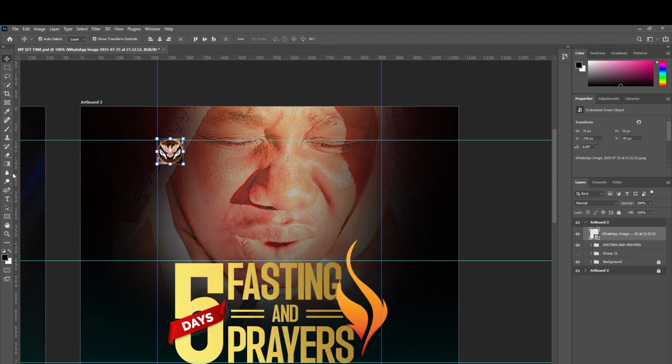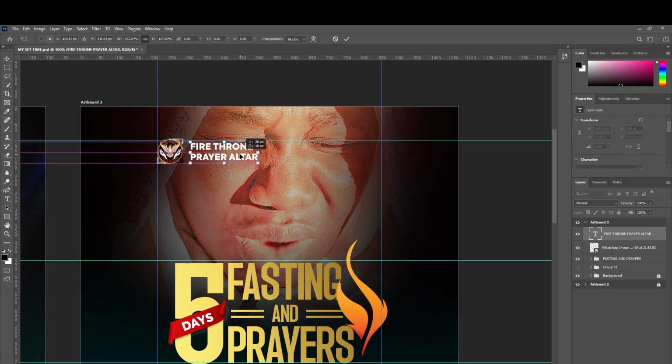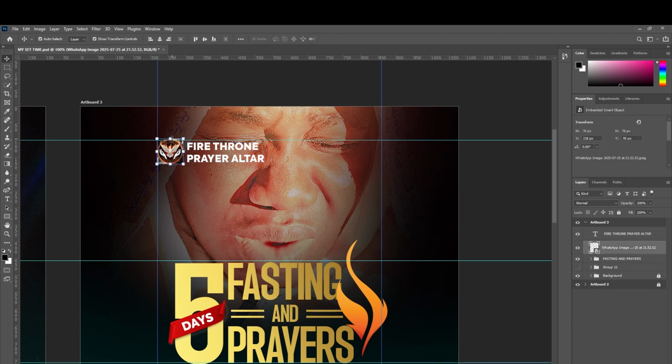So let's just write Fire Throne Prayer Altar. Okay, so let's increase the size like this. Okay, so we can just adjust the logo.